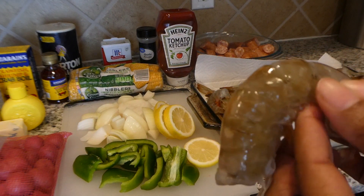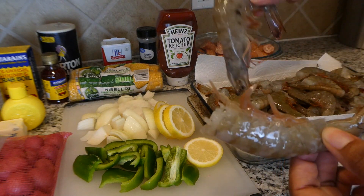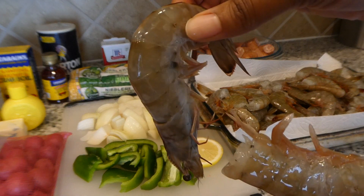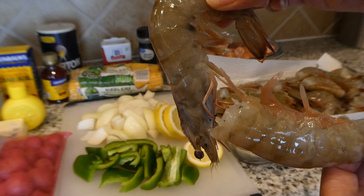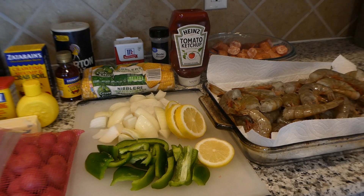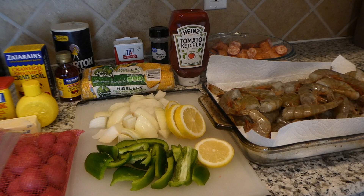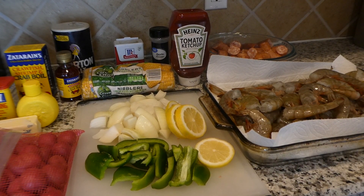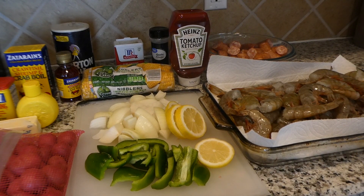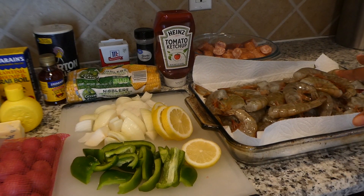And they had some super large shrimp. This is what the shrimp looks like with the head off, and it is really big. Here's the shrimp with the head on, and we have about four pounds of shrimp here. All of the ingredients that you see we have right here — we're getting ready to have a shrimp boil, and we're going to do a shrimp boil right inside the house. We have the shrimp.